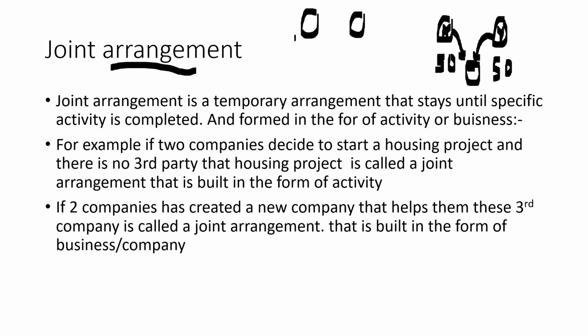The other way the joint arrangement might be formed is when X company and Y company form this third organization by themselves with the contribution of some of their investments. So Y company contributes 50% for the formation of this third organization, and X company contributes some of its resources for this third organization. We can also say that X and Y have joint control, or a joint arrangement, in this third organization.